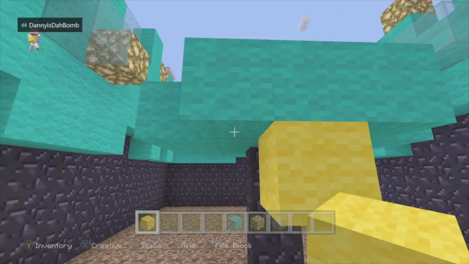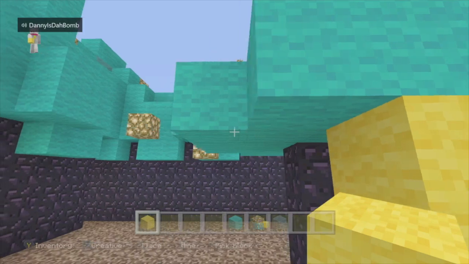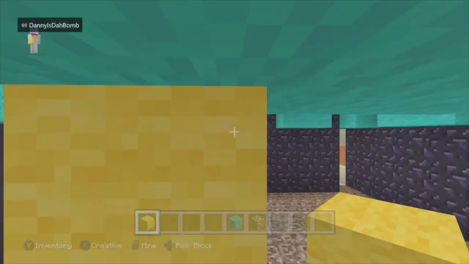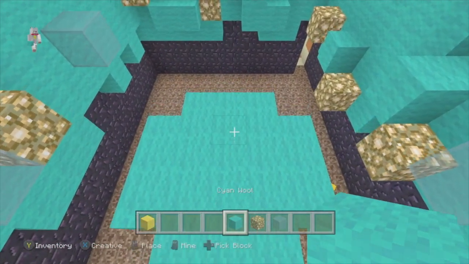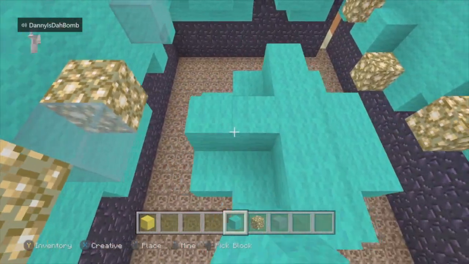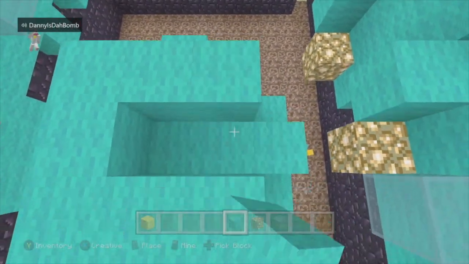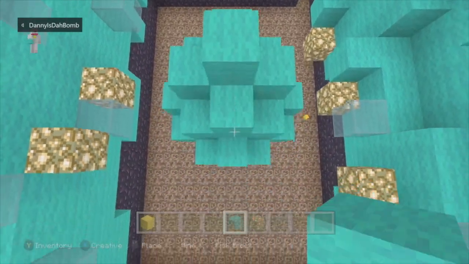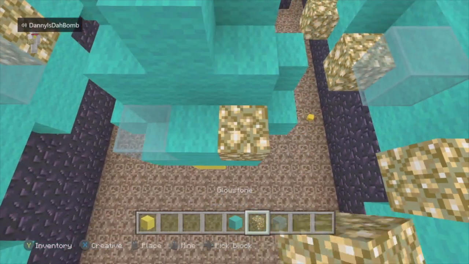Place 1 here. Here. And there. The one that's not in the middle is right on this side, so the front side. Now what we want to do is make a cross shape, and then place like this. Let's make a square, and then like that. That's your tree.